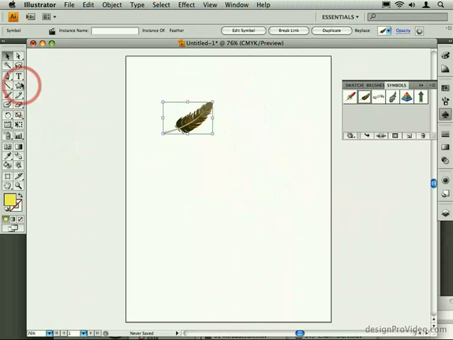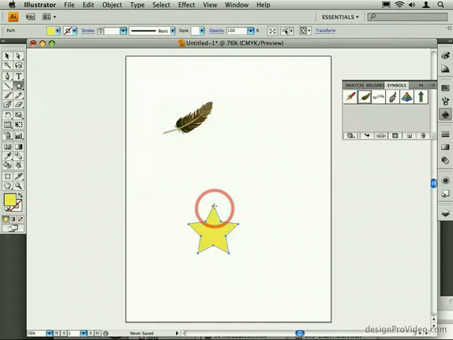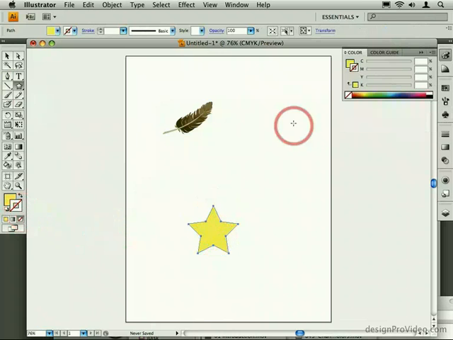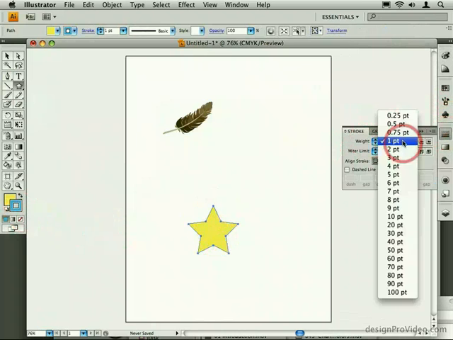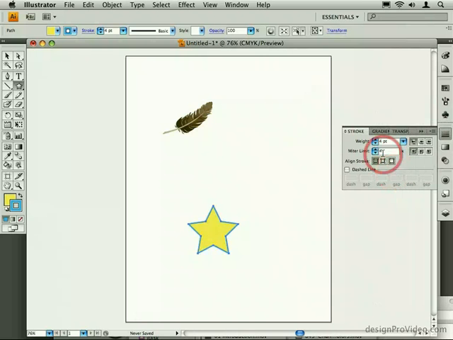New objects can be created as symbols pretty simply. For example, to create a new star icon, we can customize the stroke, give that stroke a width.